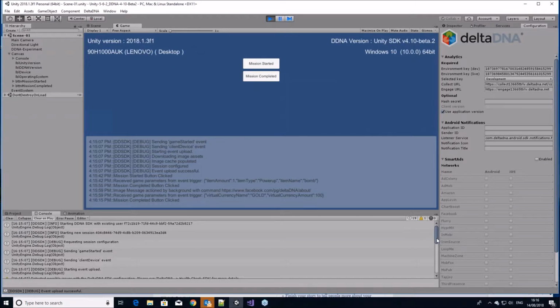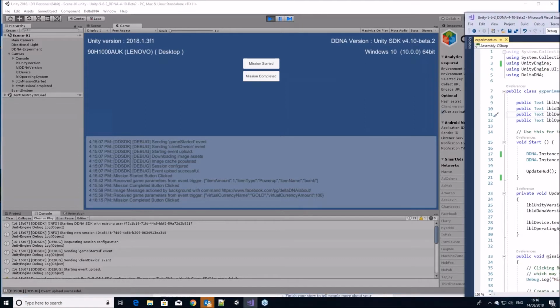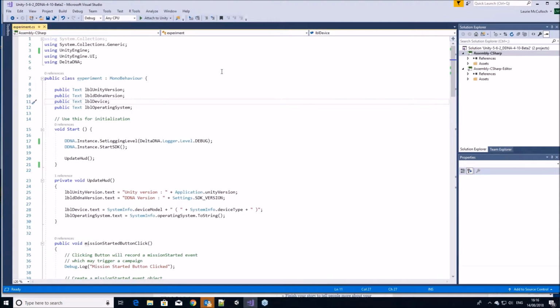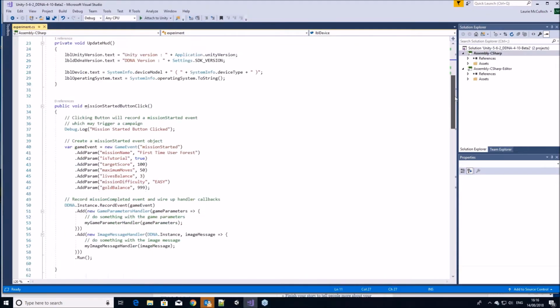So that's how it actually looks in situ. A couple of other things to point out about the deltaDNA SDK. We have updated all the SDKs specifically for the new event trigger campaigns, and the code has changed a little bit. So the way you actually instrument these now, this is the code behind that demo that we just saw. It's super simple.